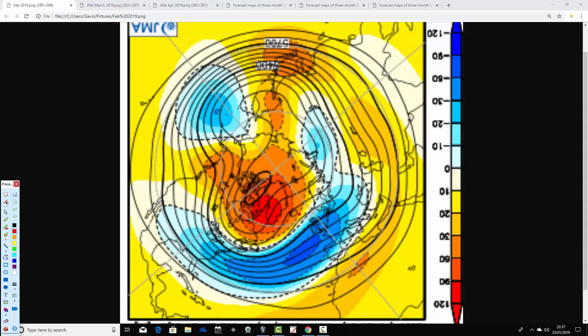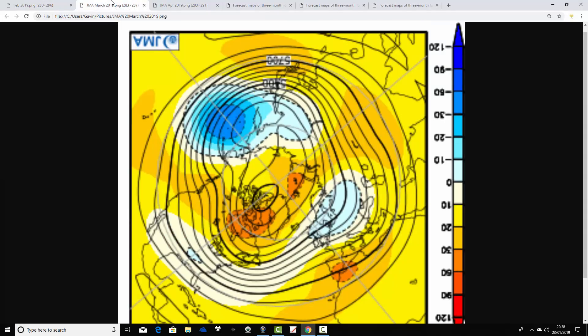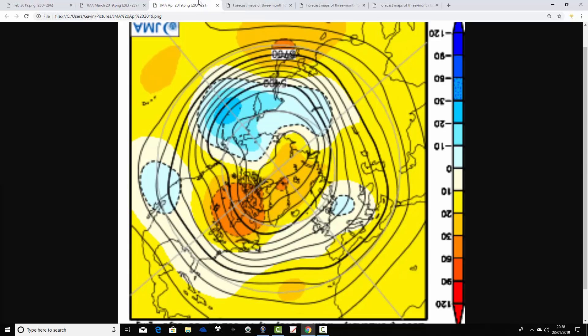So a cold and wintry-looking 500 millibar height anomaly for February. Then we go through into March, and to be honest it looks like it could be quite a cold March as well. We have below-average heights centred over and to the northeast of the UK. Above-average heights are still there up over Greenland, extending down into eastern parts of Canada. The only difference with March is that we do raise the heights a bit down across Spain and the Mediterranean — trying to bring up a southwesterly. But between the high pressure to the northwest and the low pressure to the northeast, we're probably still entrenching cold air in March. So there could be a pair of cold months — February and March — in line with what happened last year, when we had a pair of cold months for February and March 2018.